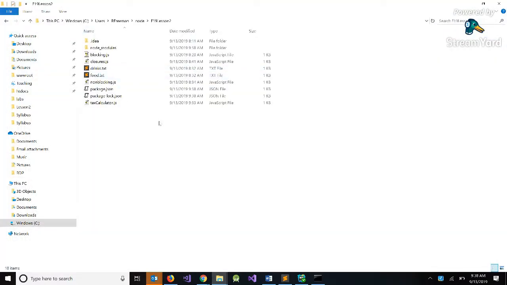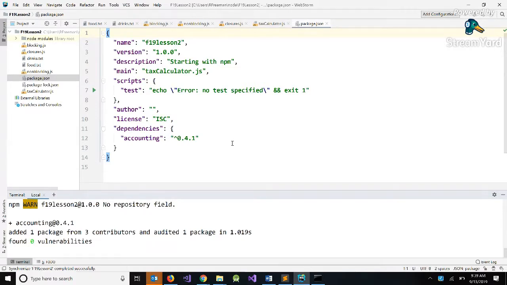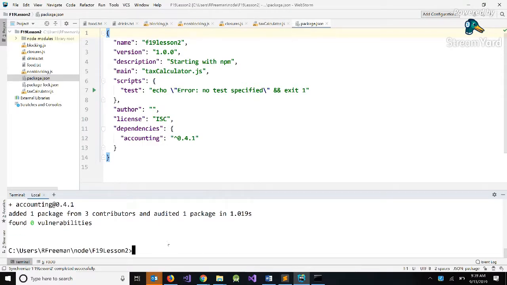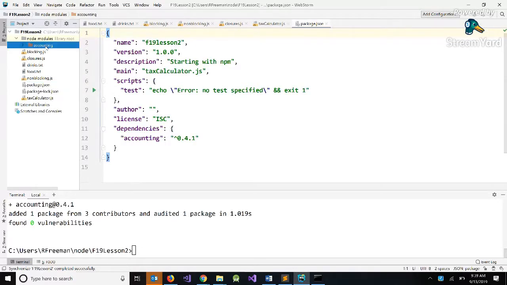So notice now, you'll notice a couple things about my project structure. One is package.json got updated and is now tracking that our project has a dependency on that accounting package and the version. The other thing you'll notice is we now have a node_modules subdirectory added to the project. So this is our local copy of any dependencies that we install in the project. So if we add a dependency, let's say if we're doing Google sign-in, we'll do an npm i, we'll find a package, it'll add it to package.json and add it here. So if we look in node_modules, we now have a local copy of that source code.